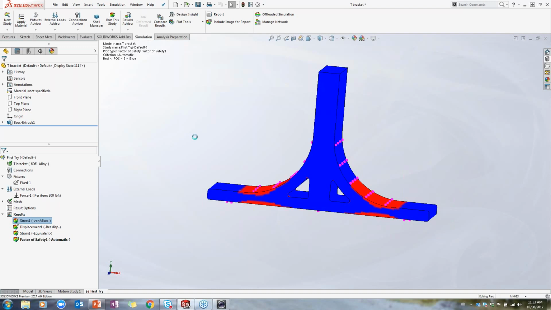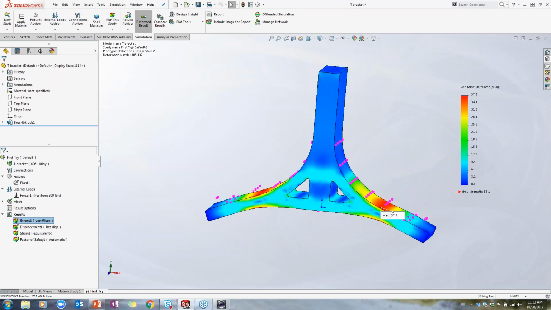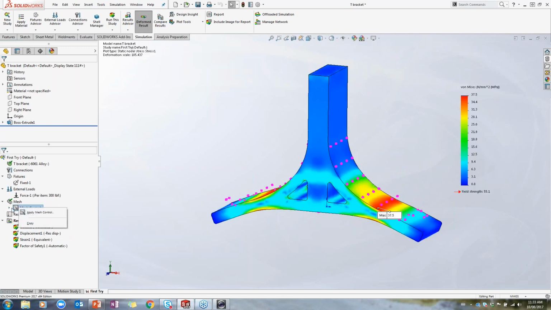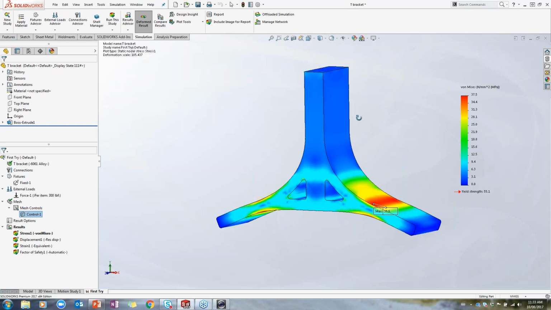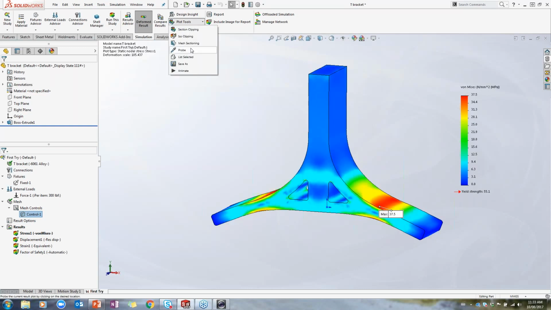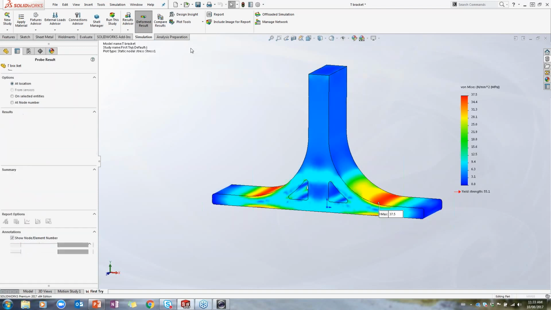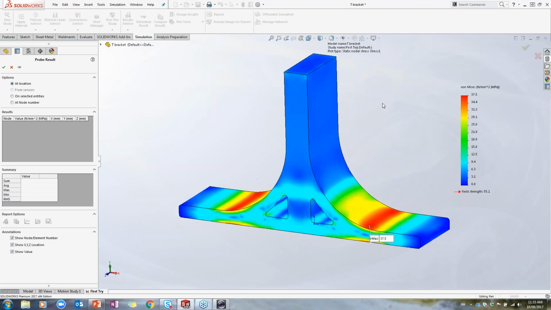Well, to start with, these pink dots are getting annoying. I might hide these. When I go to my mesh control, just right-click it and say hide. Gets rid of the symbols. Well, in my plot tools folder, I have various different options here, and one of the most useful ones is probe. So if I turn on my probe tool, this is going to let me basically ask SOLIDWORKS what stress is anywhere on the model. So with my color bar here, if I want to see the stress right in the middle of this fillet, right where my mouse cursor is, it'd go, well, it's kind of yellow-ish, verging on green. It's probably, I don't know, between 25 and 28 MPa.